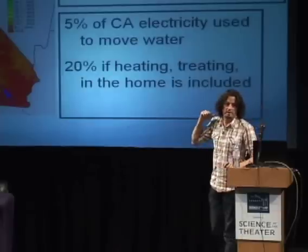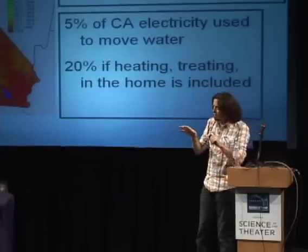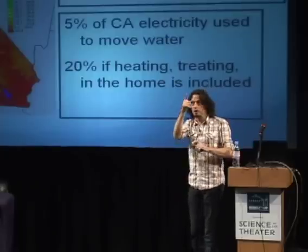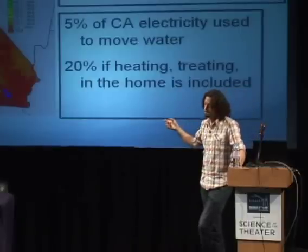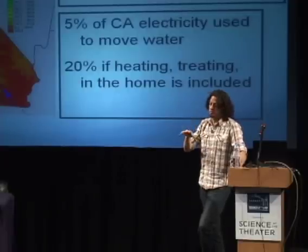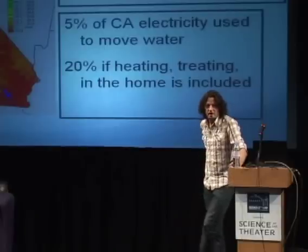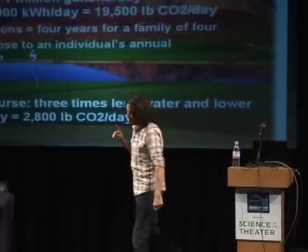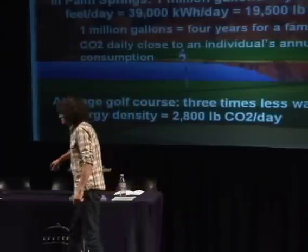The stuff I talked about a couple of minutes ago about driving your car, taking public transport and cycling, and thinking about where to be in your office, we sort of have a feel that when we drive our car, we are going to emit CO2. We kind of have a feeling that if we turn on a light, we're going to use CO2. But when we open the tap, or we do things like, I don't know, grow grass, even in Northern California, where we live here in the Bay Area, you can't grow grass if you don't water. Right? And every time you're watering, you're using energy. And so, this is the connection to the golf club.